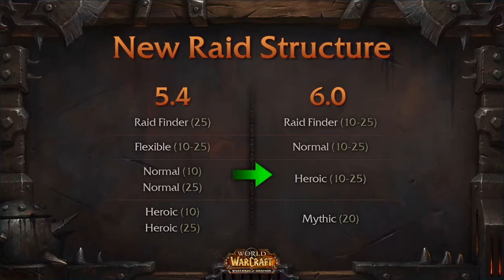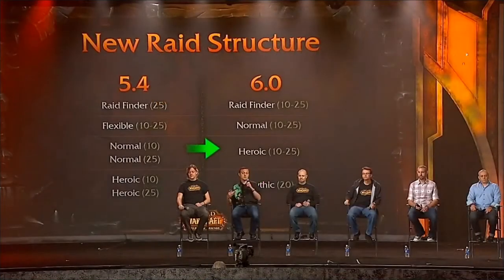If you are a normal mode guild today, you will find heroic content likely suitable for you in Warlords, except that will now scale from 10 to 25 flexibly. And if you're a heroic guild today, our 20-player mythic content will be for you.